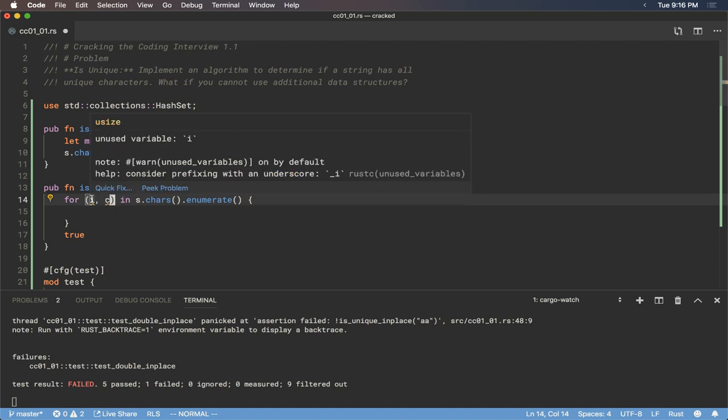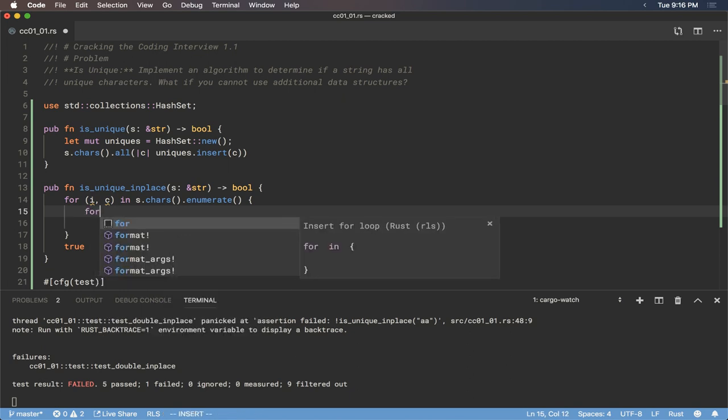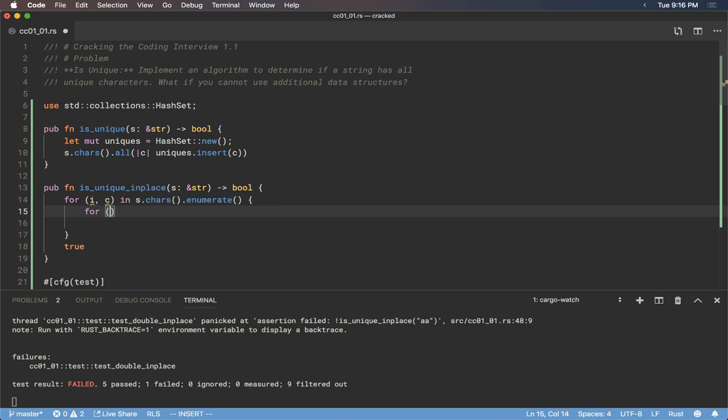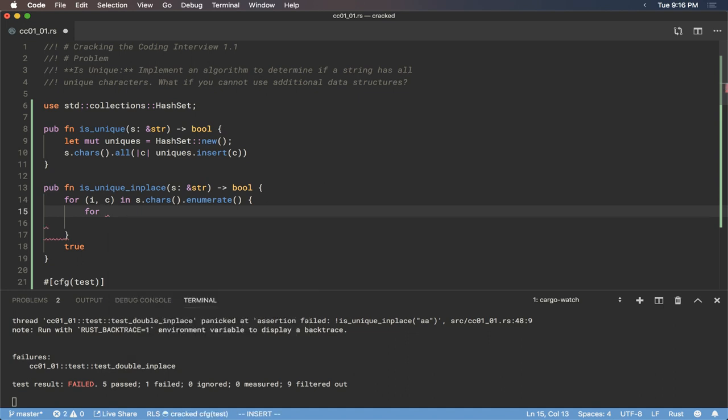So usize and our character. And what we can say is, can you get a substring of S based on that I? And we can get another character iterator on S.